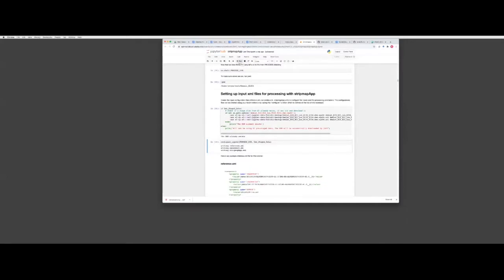There was a function at the top of the notebook for writing those XML files to the disk, to be fed to ISCE. Inside of those files are something like this. Basically, this cell, configure inputs, creates 3 files: reference.xml, secondary.xml, and stripmapApp.xml. XML files are the file format that we have for ISCE2. Basically, the interface with ISCE is through XML files mostly. And it's very simple to understand, I believe.